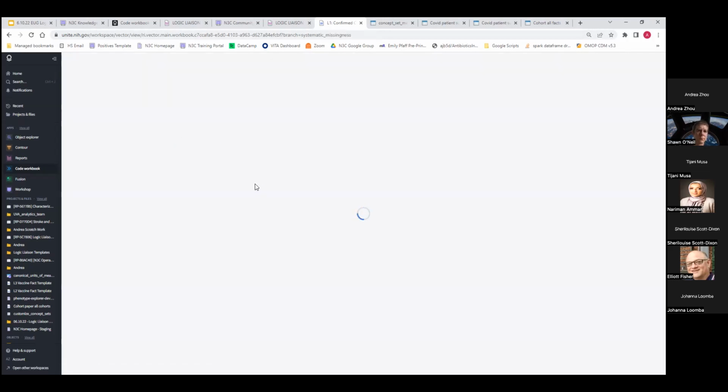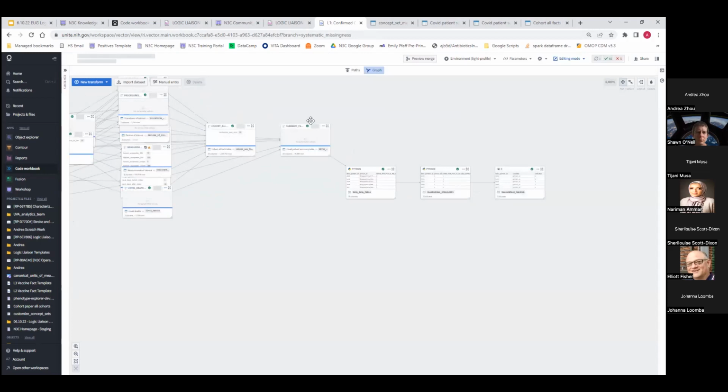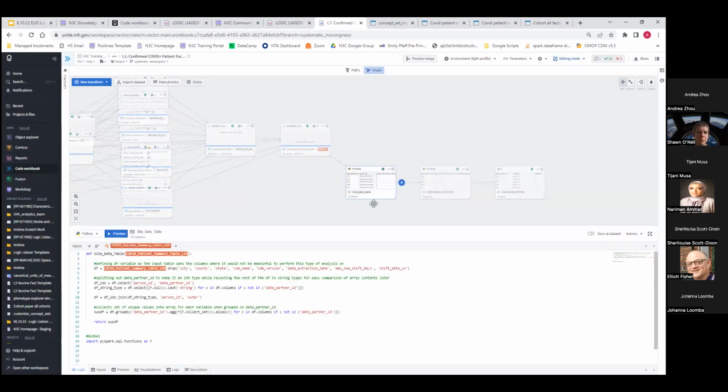This systematic missingness one, if you're finding that it's not working, it does rely on data partner ID, so your final data set does have to have that column. It does also drop a couple specific things that aren't really necessary to be evaluated in the visualization, just to keep the visualization a little bit more clean.